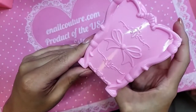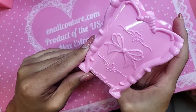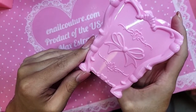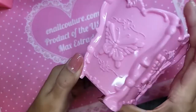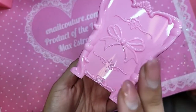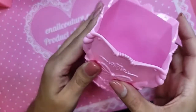Look at that, you guys. Isn't this beautiful? Hey, Max, do you have any starter kits? I do. I have starter kits for all of our systems, whether it be Happy Gel or 123 Go or acrylic. We have different kits available. Look at that, you guys. Isn't she beautiful? And you can either have it with the butterfly or with the ribbon side facing you when you're working.